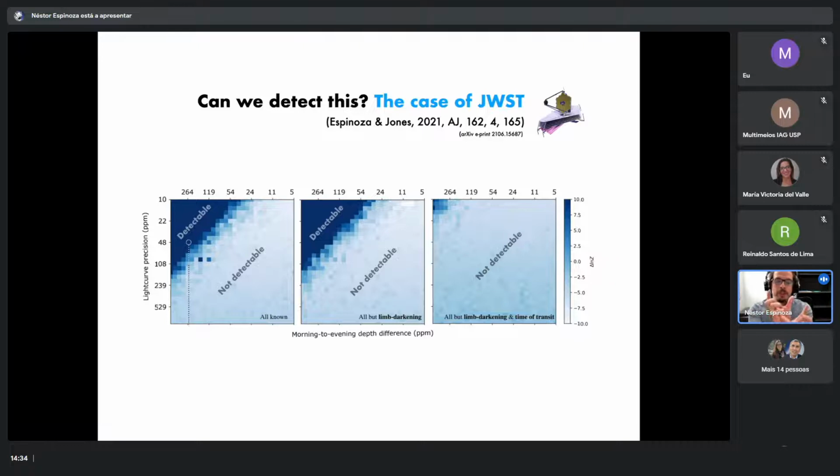That's very important because if you shift the transit a little bit, then you can create very similar bumps to the ones that I was showing for the asymmetric light curves. However, for JWST, this is not an issue because you will measure the transit light curves as a function of wavelength. So different wavelengths all have the same time of transit. So you can constrain that extremely precisely, and that shouldn't be an issue. So the last panel is not applicable for JWST.